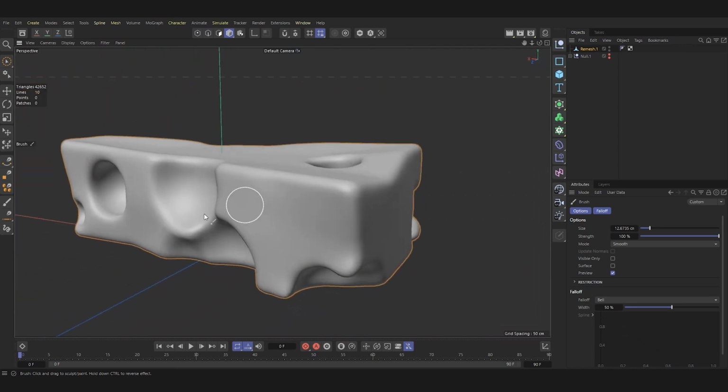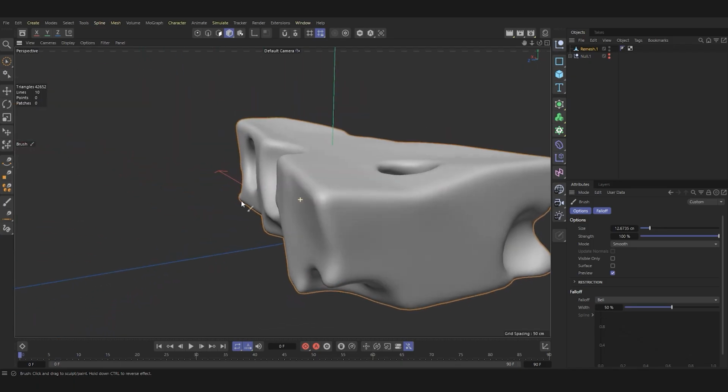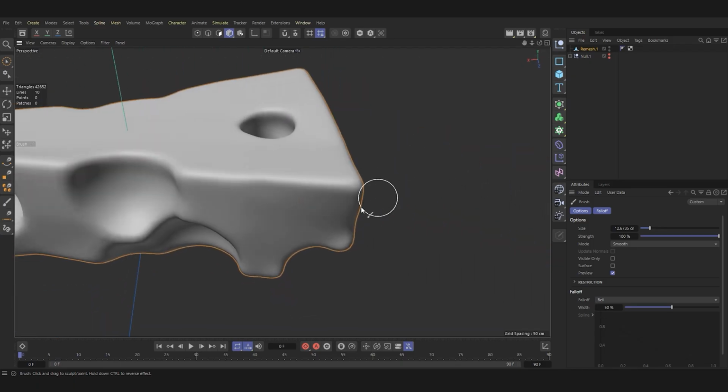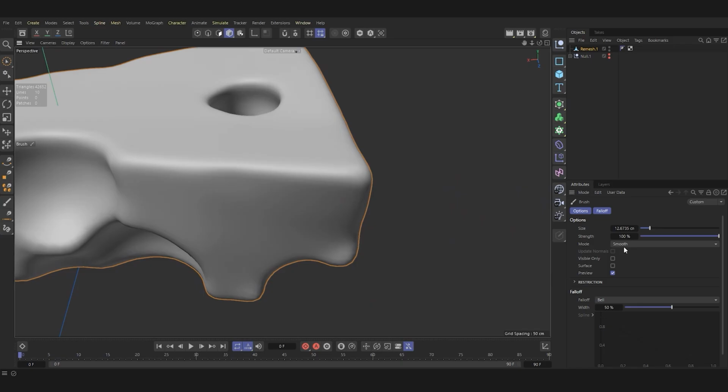At this stage, you can use the brush to adjust any part of the model however you like. The model is almost ready. You can give this area another brush stroke.